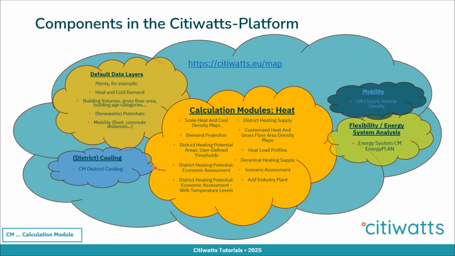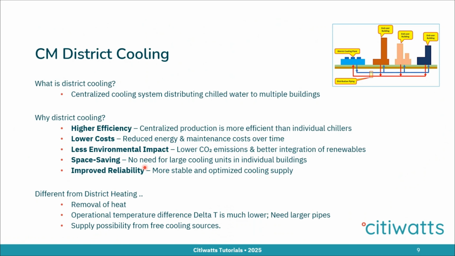District cooling as a technology is rather similar to district heating, as both systems are pipe-based systems that distribute thermal energy to the end user. The main differences lie in the temperature of the supply and the return pipes, as the lower temperature is the supply pipe in district cooling. Also, the temperature differences between the supply and return pipe are smaller in district cooling, which means that in district cooling systems we generally need bigger pipes and a higher flow of water to reach the same power.